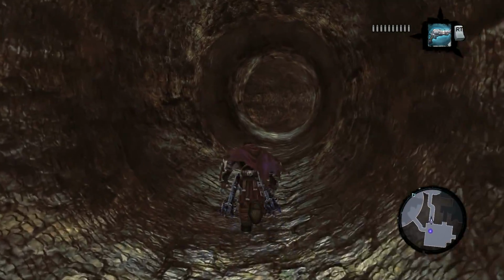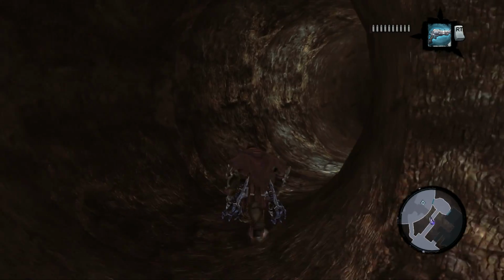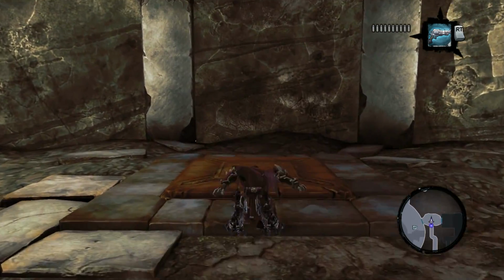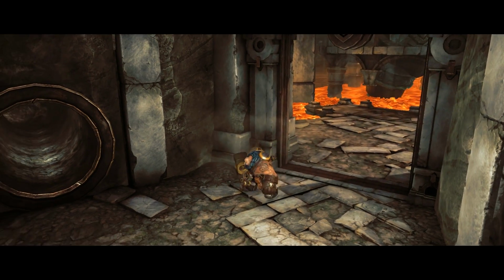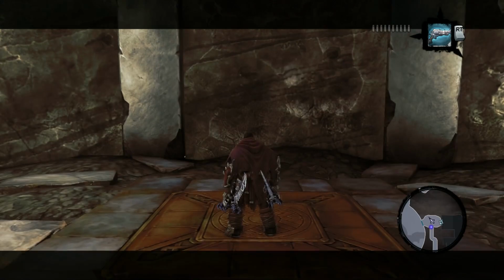The switch will open up 2 doors, and Karn's going to hold on to one, and that will allow you guys to proceed onward to the next room. As you can see, once again, Karn moving in. Good old Karn, never lets it down.